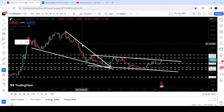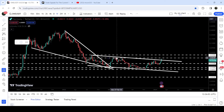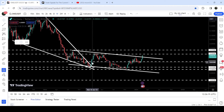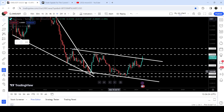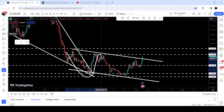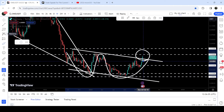Before that, it had already broken out a quite long-term downtrend resistance of a previous falling wedge pattern. After that, the price got rejected by the resistance of this quite long-term down channel. We found the support and resistance of this next down channel when it was moving inside this previous big falling wedge pattern — we got rejected by the resistance here, got another bounce from support, then broke out the resistance of the channel. After that, it formed a very huge double bottom: this was the first bottom, then it got rejected by the resistance of the channel forming the second bottom.